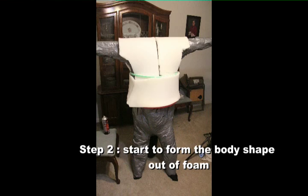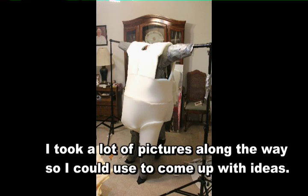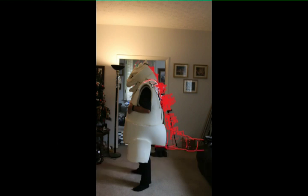Then once I had that dummy, I was able to start putting the foam pieces together and start to shape that body out. Even though I had the duct tape dummy, I would try on the suit as I went along to make sure that things were going to fit properly, and also so that I could continue to conceptualize where things were going to go, like the spikes, the tail, and everything like that.